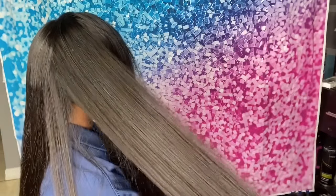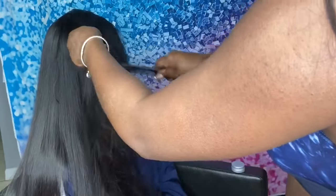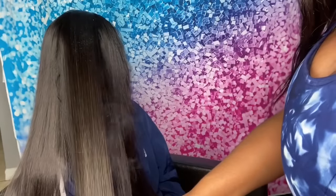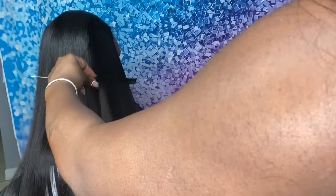This is four 30-inch bundles from my raw hair collection. You can order now, but please read the shipping information. With the virus situation going on, shipments have been delayed for many businesses. If you are an impatient person, save us both the time and don't place the order — I'd rather issue a refund than be harassed. They're not even allowing shipments in and out in some places, so be mindful it will take some time, but you will get your order.